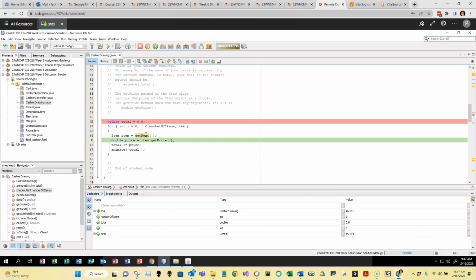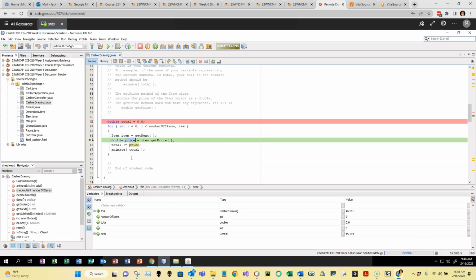Now, line 65, here we're actually going to use that item object that we just grabbed from the grocery cart. We're going to call its getPrice method, and getPrice is going to return the actual price of that item. It told us to do that up here: use getNext, then use getPrice. So as long as you use the item object, you can call getPrice. That's going to return the price, and we're going to store it in this new variable that's a double called price.